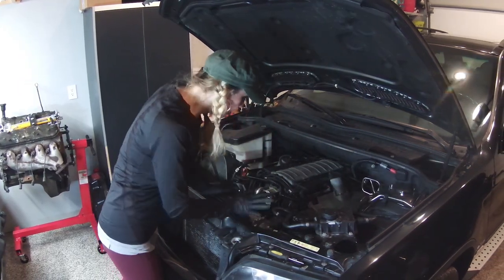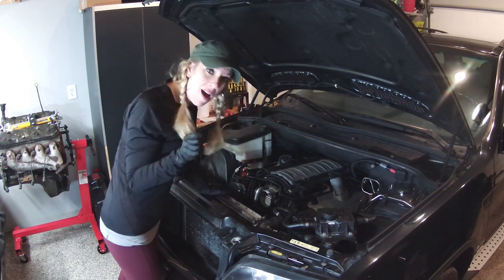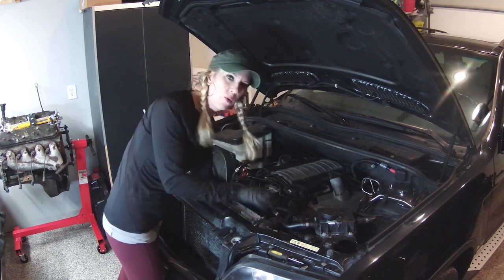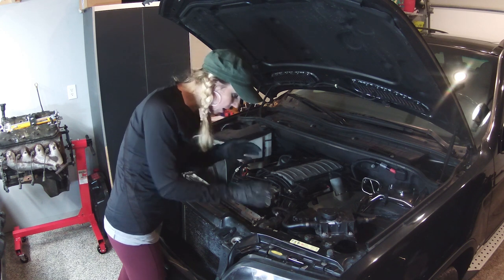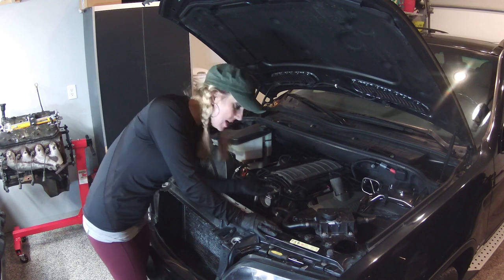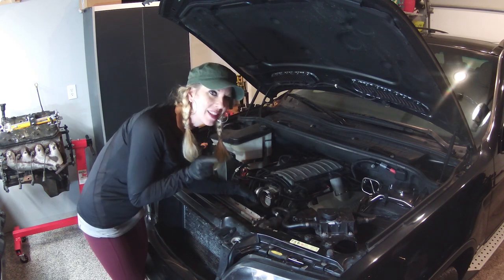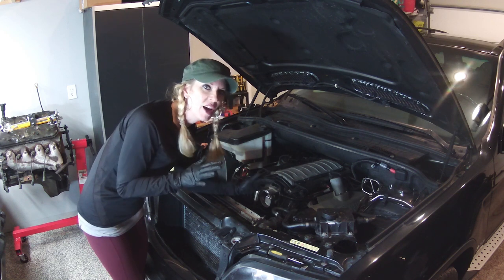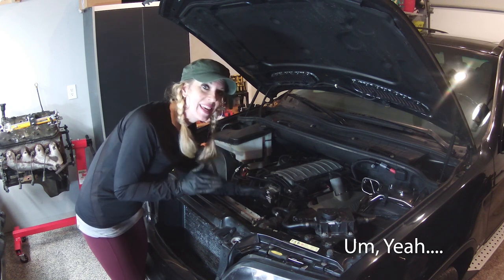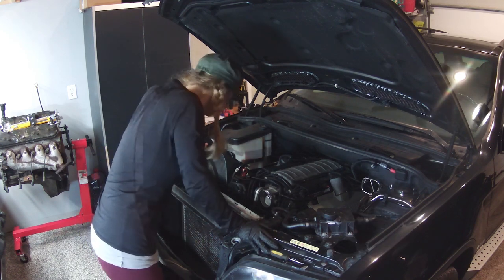Get the front part taken out to a point where now we can start to drain that coolant. So if you recall, there is a pipe right down there where I just need to unhook a little prong and pull the tube out, and the coolant should leak right out. I got a tote underneath to catch that coolant. I am hoping to keep that coolant as clean as possible. I have a tote, I'm gonna put a cover on it. If I can keep that coolant clean, I'm gonna reuse it. That's what I want to do.